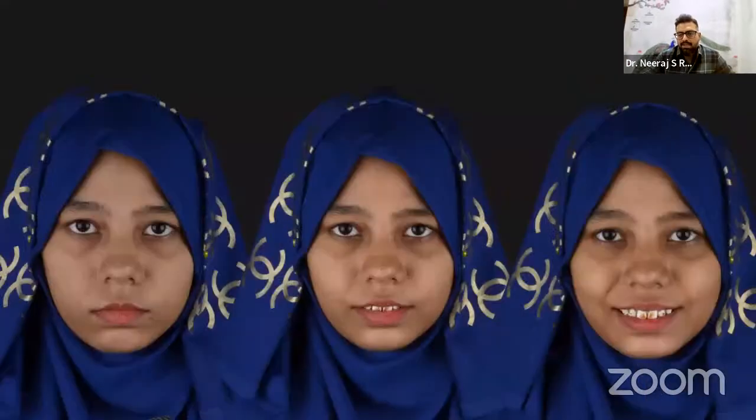This is a case done by a dear friend. That's a pre-op picture. This patient wanted to just get her teeth bleached or whitened. Her primary concern was that her teeth are yellow, and she wanted to get them whitened. She wanted to get married. Now, if you see, she has fluorosis. We cannot bleach in her case. Even if we do bleaching, all we will end up with is a mottled enamel appearance, isn't it?